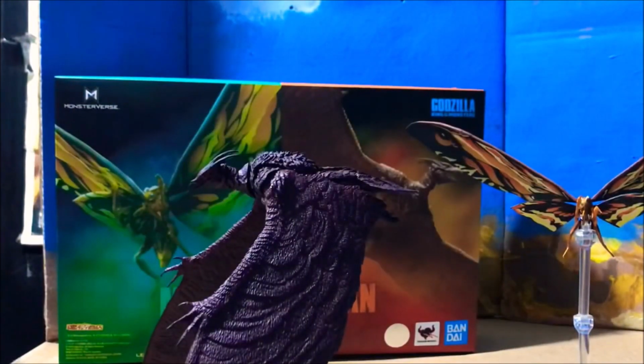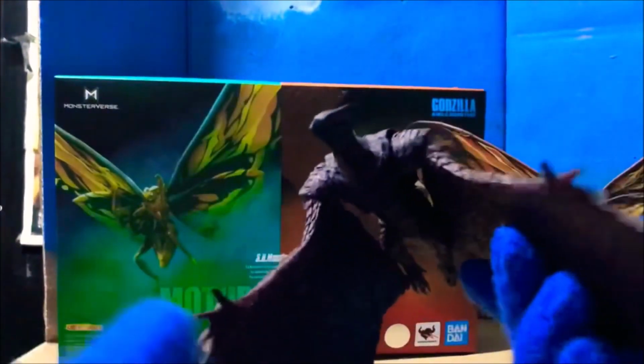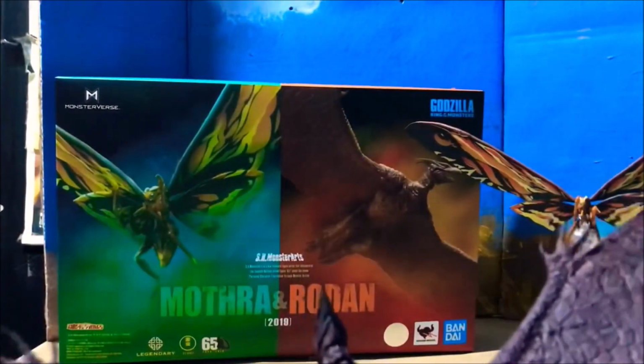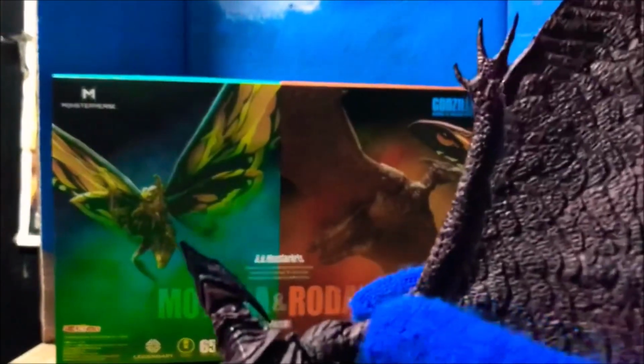Okay, guys, I'm back. So after analyzing Mothra and Rodan, this is what I think about them. So you do have your traditional Rodan figure right here, and articulation for me is limited on his wing. On the right side for me, it would be left for you guys. Left for you, right for me. You guys hear how it cracks. With this wing, not really. So this one you can move his wing all the way down.